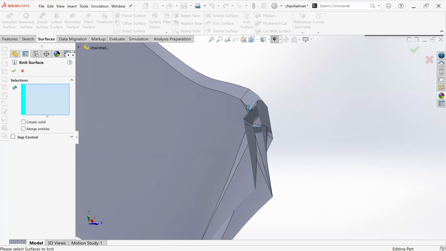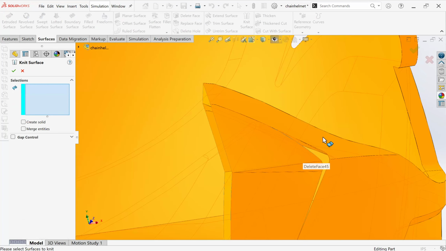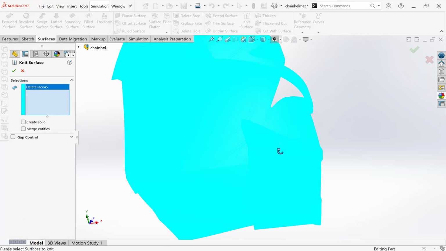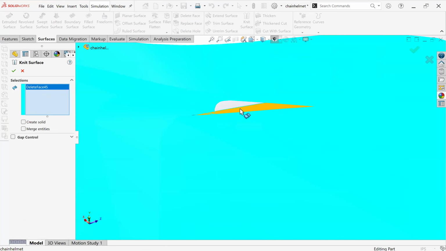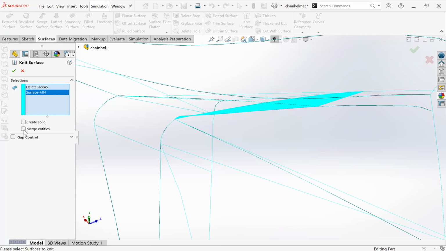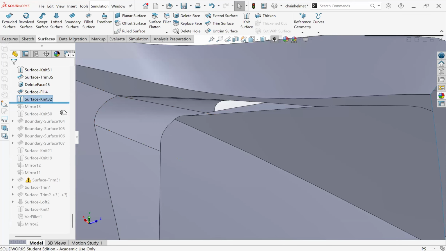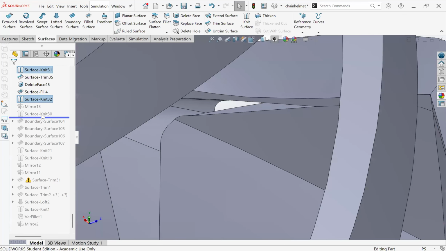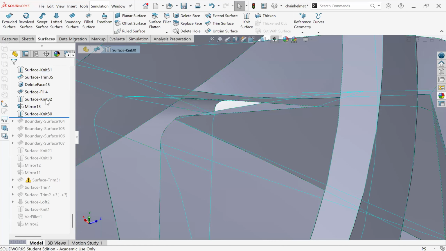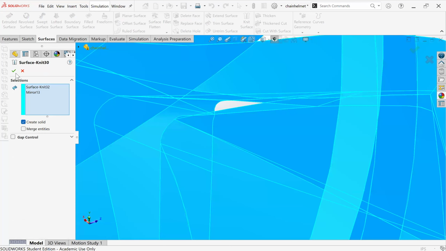So knit this with that. Okay. And mirror and our last knit. Let's see if we can make a solid now.